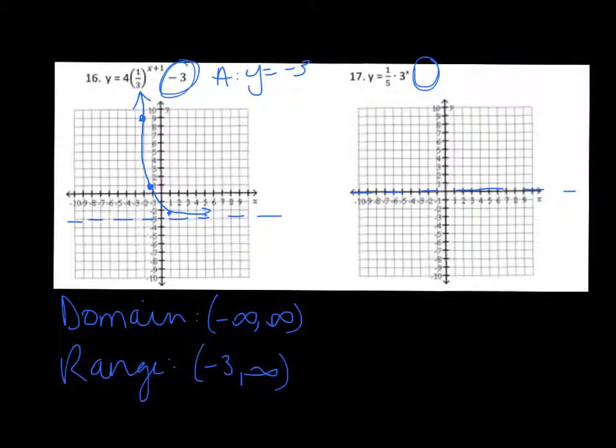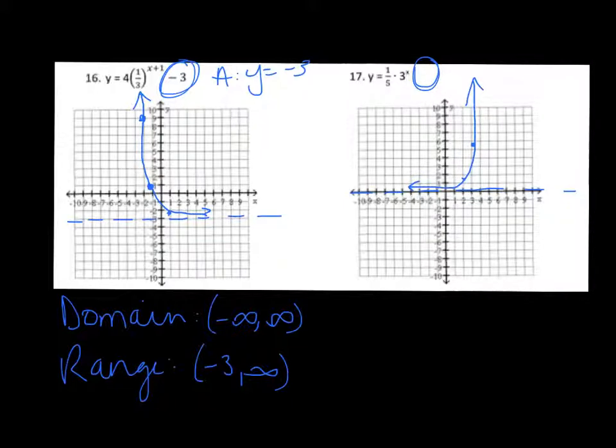Let me plot some more points really quick. The first one that I'm going to plot is (2, 1.8). And then (3, 5.4). And (0, 0.2). Looks like that's all of them that are going to fit on this graph. So it comes in, gets really, really close, comes up, goes up like that.